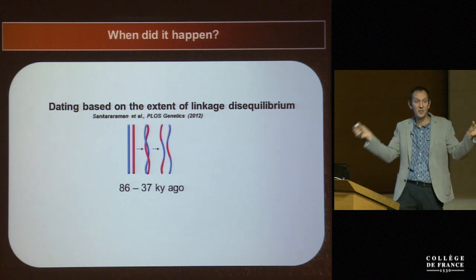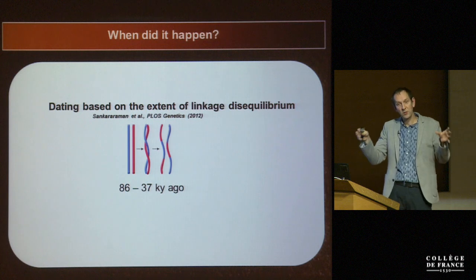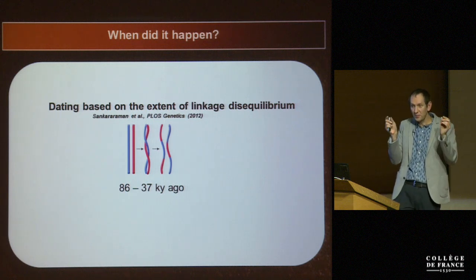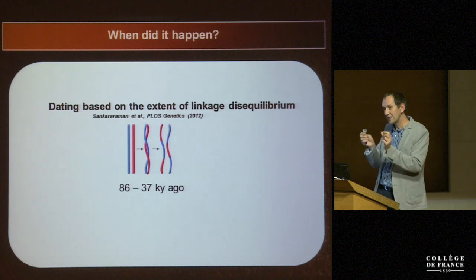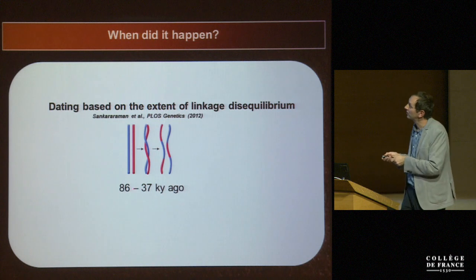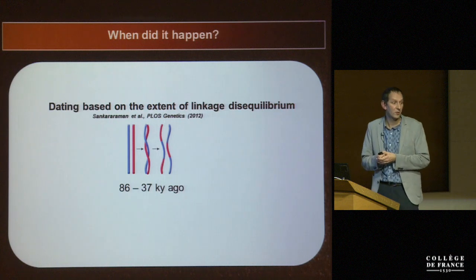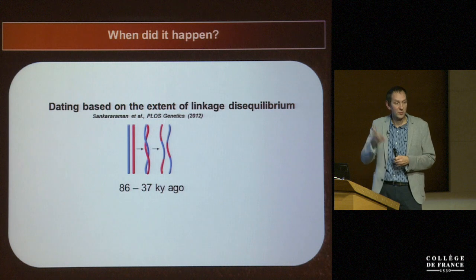There will be blocks of Neanderthal sequence mixed with blocks of human sequence, and then these blocks become smaller and smaller over time, like the pieces of a puzzle becoming smaller. And by dating the size of these pieces, you can determine that the Neanderthal-human interbreeding must have occurred something like 40 to 90,000 years ago, compatible with the idea that it happened early on when humans left Africa.